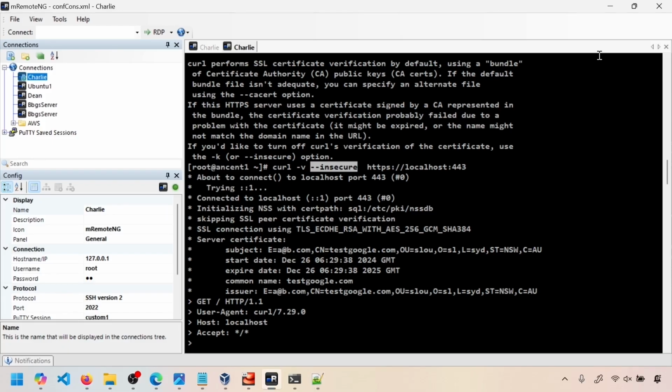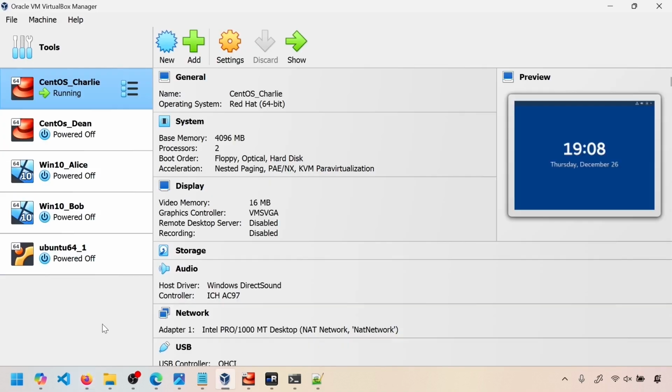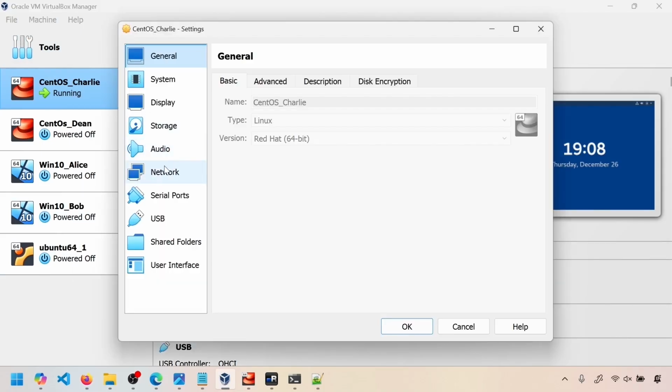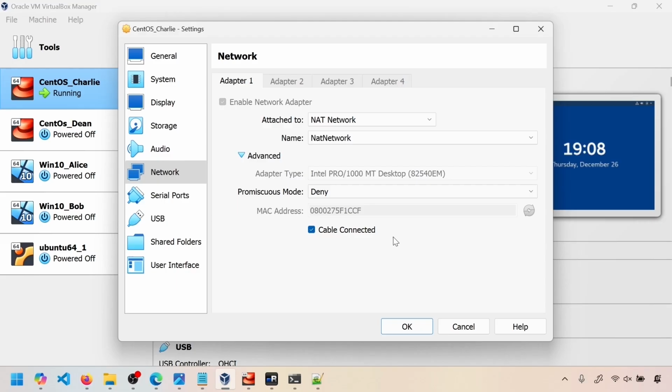If you want to know more details about what we are going to do, feel free to refer to the networking training. But ultimately, whatever data comes through this 443 port of this virtual machine right here, we are going to redirect it to the laptop screen which you're watching, which is a Windows machine. So this is my VirtualBox where the virtual machine is running. I'm going to right click, settings, then network, advanced. In this case, I'm using a NAT network. So I need to go to the NAT network settings.